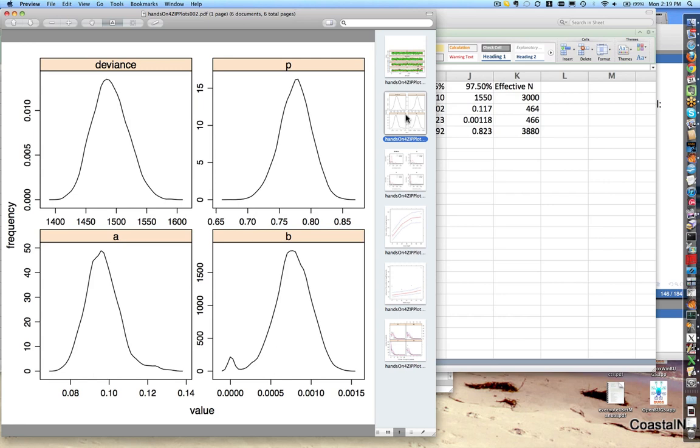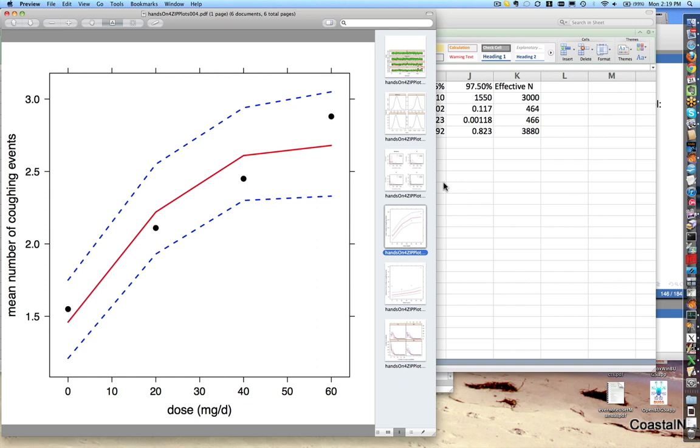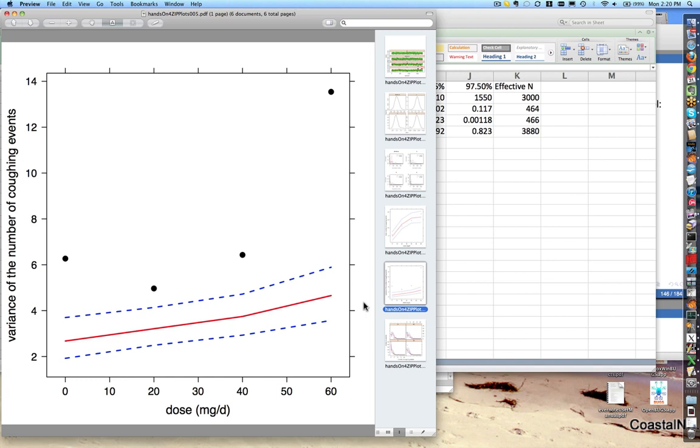dose. If we take a look at our fit in here, it's debatable whether that's, you kind of wonder about this tailing off at the end, whether that makes sense or not. But it's certainly picking up the general magnitude, and the difference in shape here could arguably be within the range of random variation. But if we take a look at our variance for our number of coughing events, we see a picture very similar to what we saw with just the standard normal. I'm sorry, the standard Poisson.